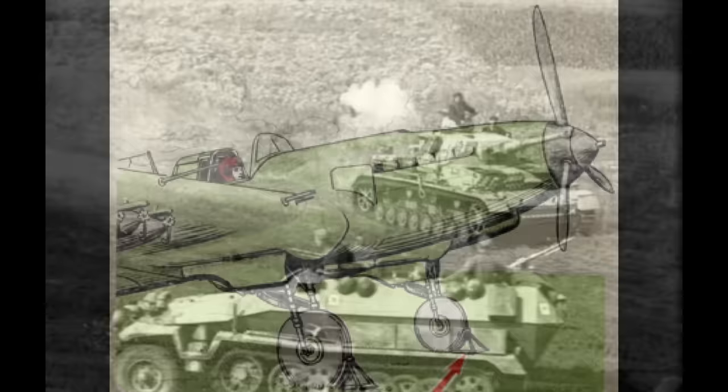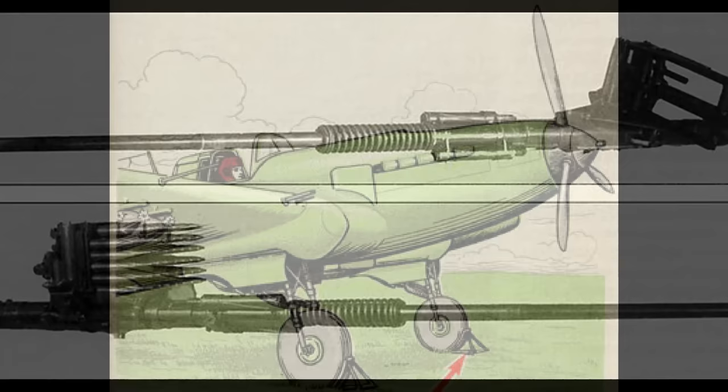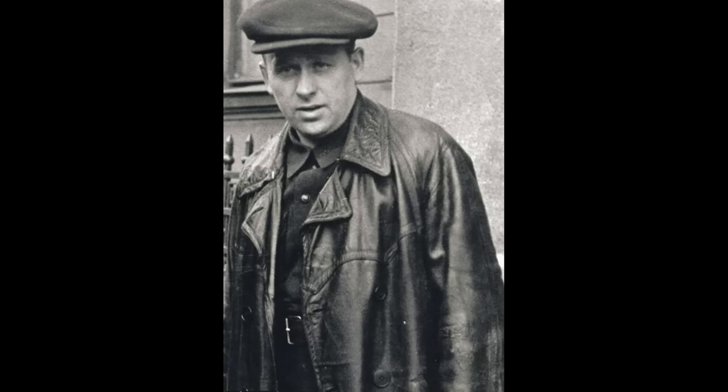This concept wasn't lost on Sergey Ilyushin, so the decision was made to remove two of the machine guns and substitute them with a pair of Taubin MP-6 23mm automatic cannons. The designer of the MP-6 cannon was Yakov Taubin. At this point, our story gets a little murky and even takes a pretty dark turn. Taubin's cannon worked, and based on the fact that he was awarded the Order of Lenin for the cannon, I have to think it worked well or at least okay. However, it appears to me — and this is entirely my opinion — but it certainly looks like Sergey Ilyushin either didn't like Taubin personally or didn't want to use his cannon for some other reason, probably a political one. I know that's a big statement and I can't prove it, but I think the evidence adds up, so follow along here.